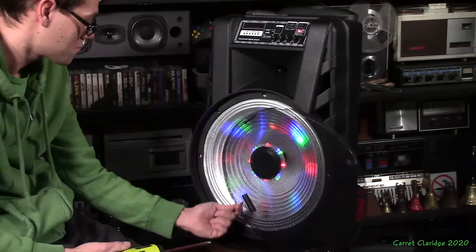Fire these on. Line in. Oh yeah. Line in. Same voice. Bluetooth connected. Now there is one important thing to mention about the 8-inch version here, and that is that it's not mine to smash up. However, I did make a deal with its owner. I'm allowed to take the woofer and the tweeters out, do whatever I like with those. However, I do have to upgrade this for them. And that's something I wanted to do anyway. This thing is pretty bad. This one has a crazy amount of background interference.